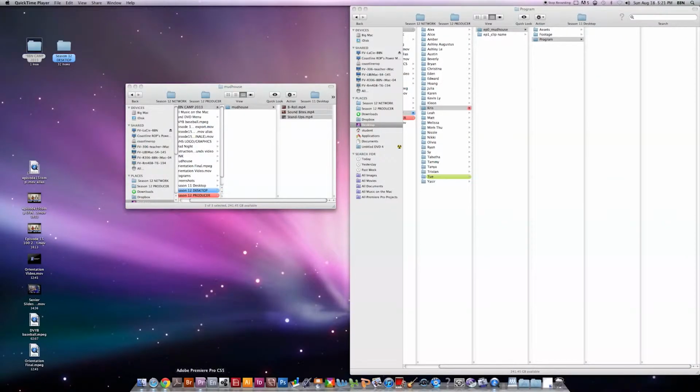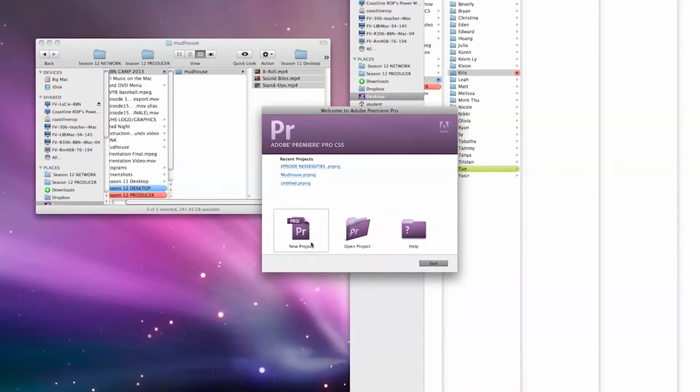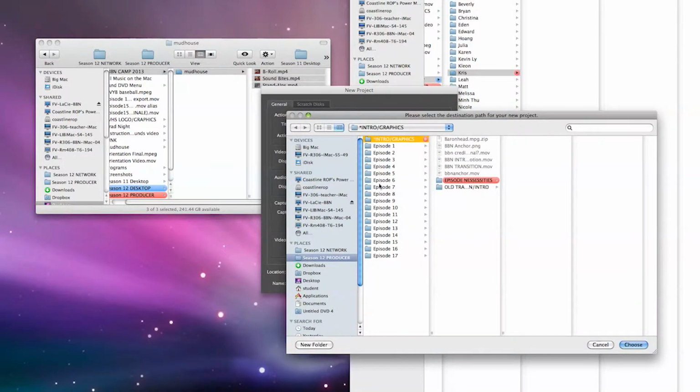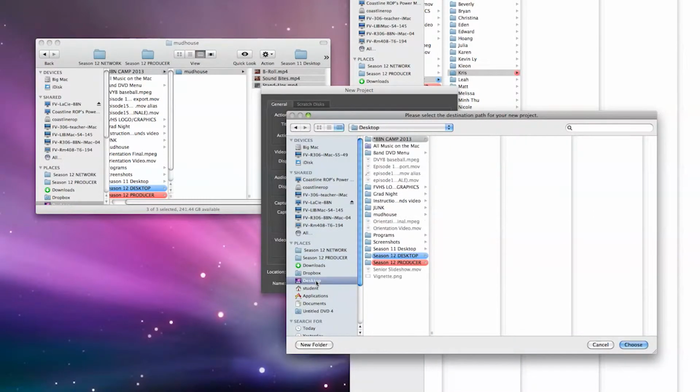Now launch Premiere Pro from the dock. Choose New Project. Set the project destination to the Program folder in your project folder.